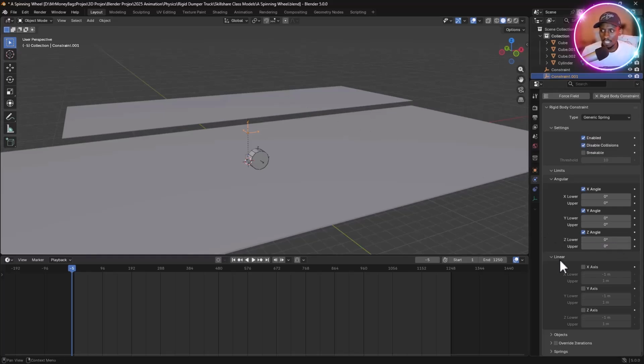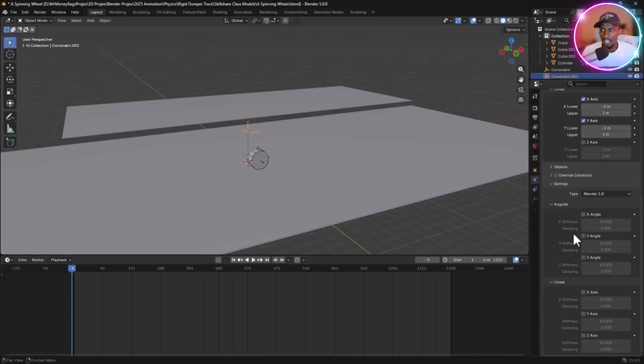Then linear, of course, is up and down. We don't want it to move to the left, in the x, or in the y, but we want it to move in the z. So we don't want to limit it in the z, therefore we're not going to check that box. Now let's go and expand the springs.